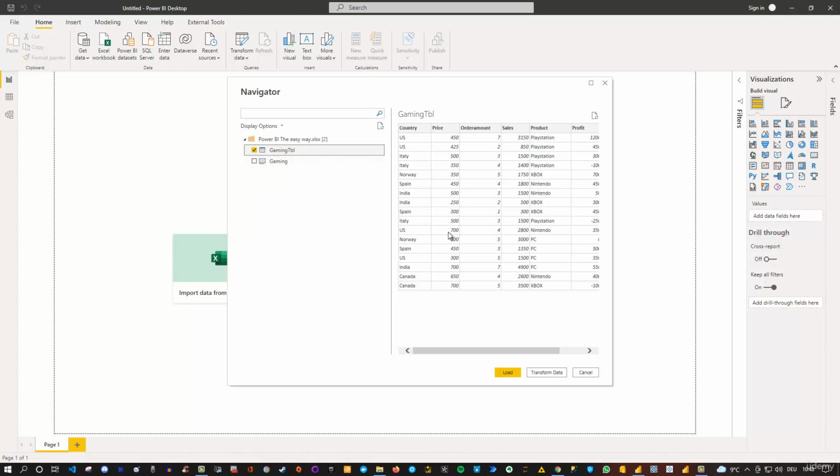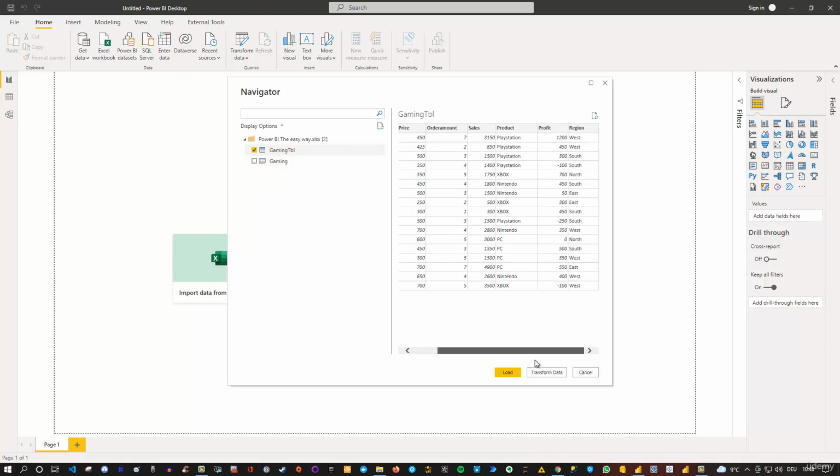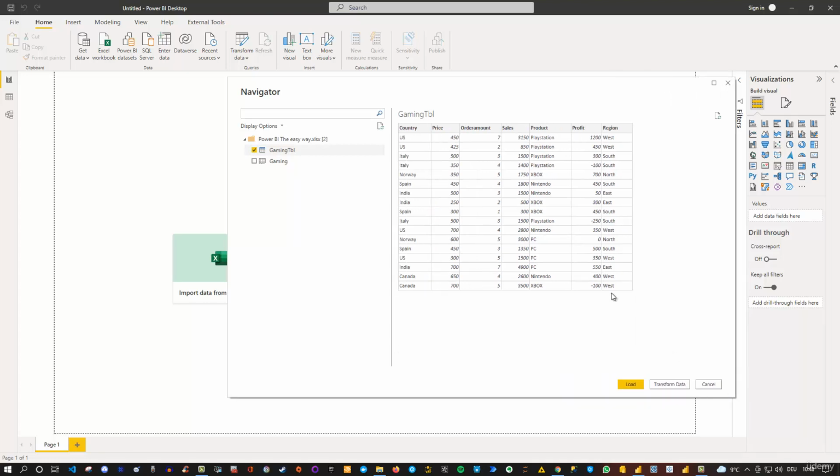Select the table here. You get the preview in here. You can see what the data looks like. You can also increase the window if you want. It's a small table, but sometimes it's helpful to drag it and make it a little bigger. Also, if someone is changing the data in the meantime, you can always click on this refresh icon here to see just the latest changes of the underlying data, if you want to do that. Then, as soon as you're finished, let's click on load just to get the data into Power BI.